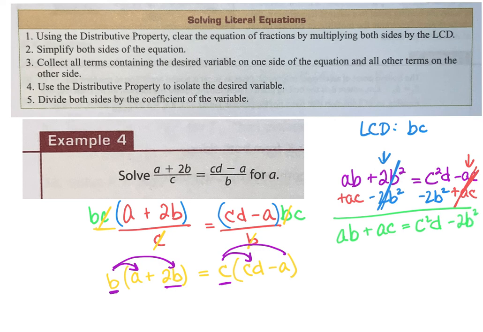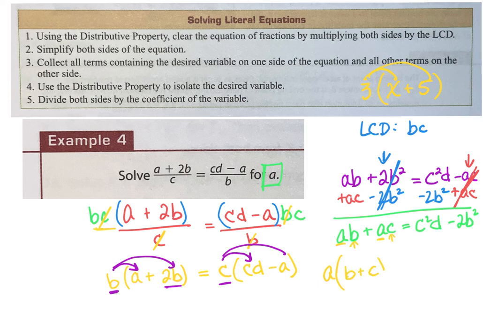I'm trying to get A by itself. On the left-hand side, I need to use my distribution rule. A is multiplying to B and A is multiplying to C — distribution works both directions. If they both have A in common, I can put A on the outside and on the inside I have just B plus C. If you distribute that back: A times B is AB, A times C is AC — yes, same thing.